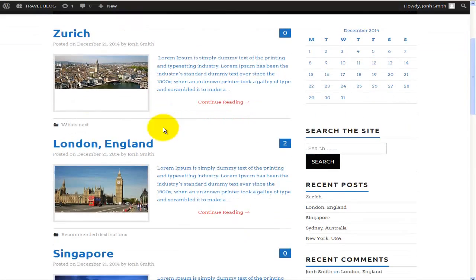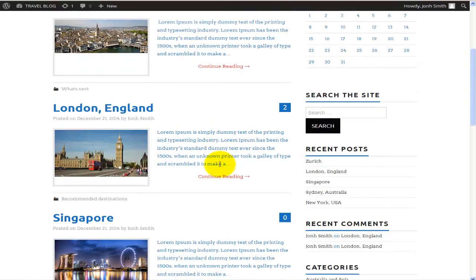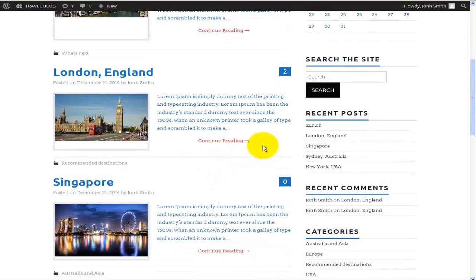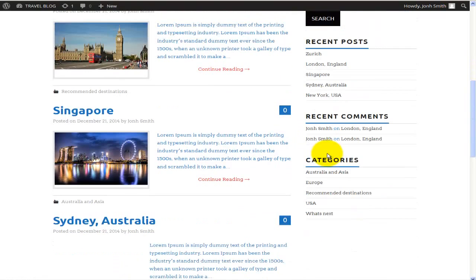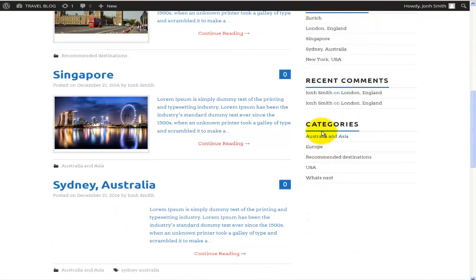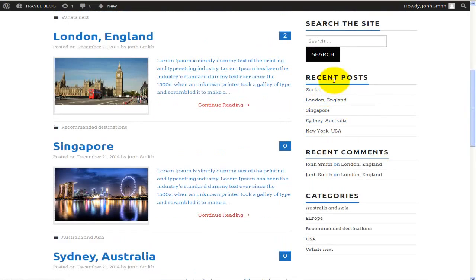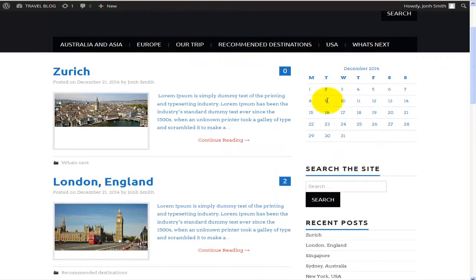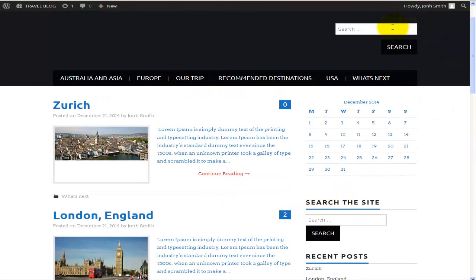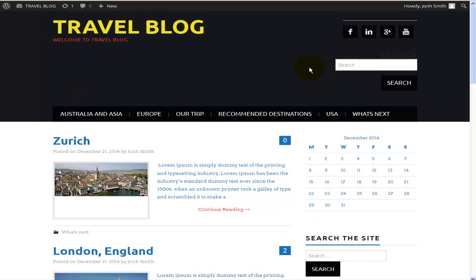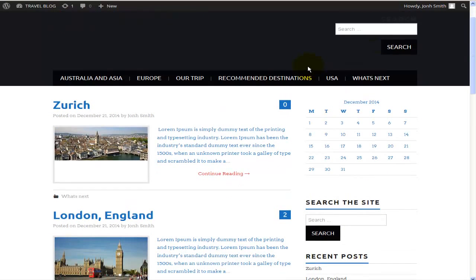Also, this theme gives you this option here to see how many comments for that particular blog are available. There are also some widgets here that you can adjust, you can remove, and you can put many different ones. So there's categories, recent comments, recent posts, search, and all of that. And we have seen how to do that by inserting this search box right at the top. Basically this will take you through the whole process of creating a blogging website.